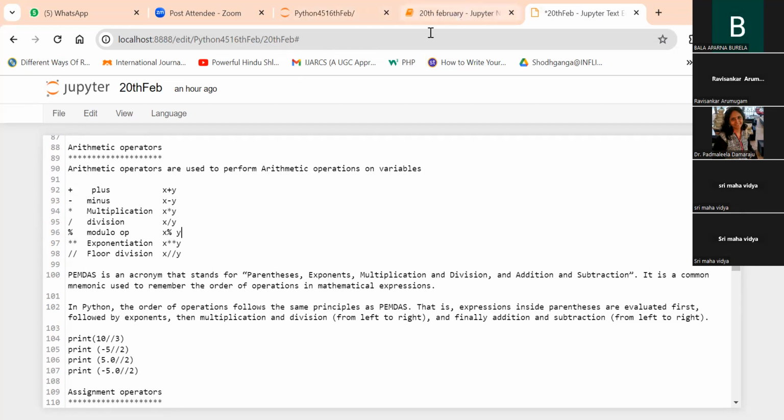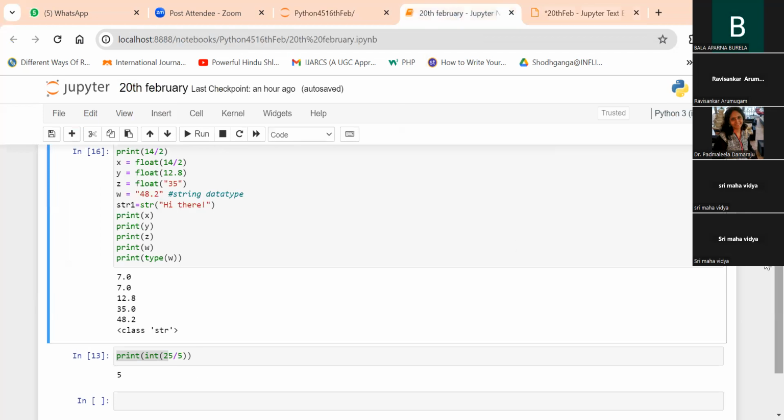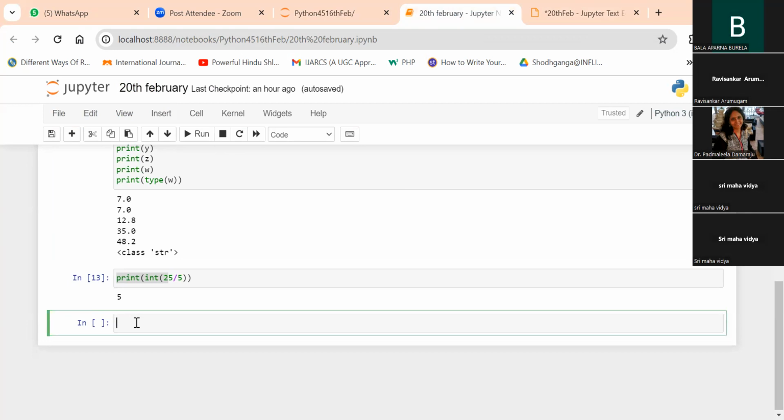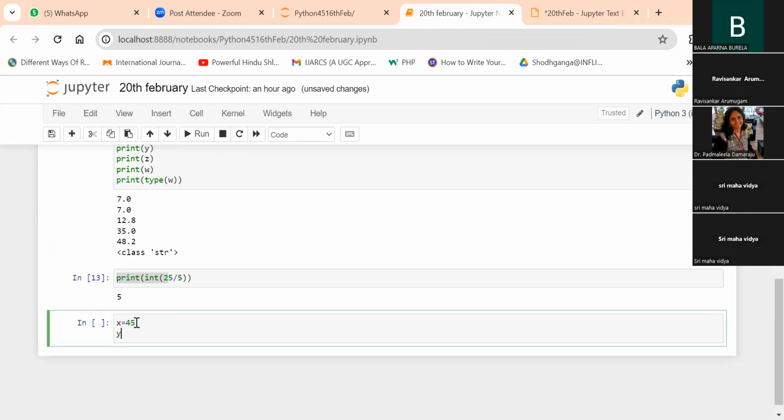Let us take two numbers. Let us suppose x is equal to 45, y is equal to 9.